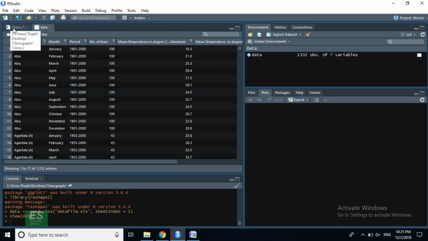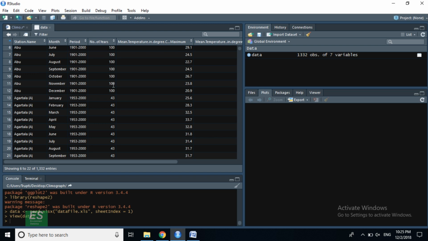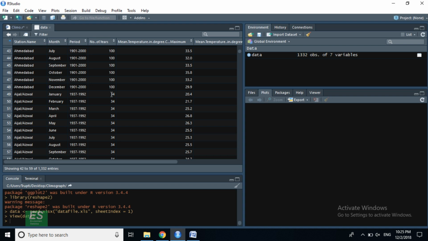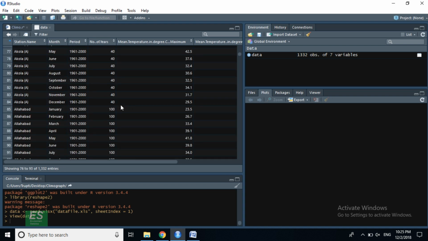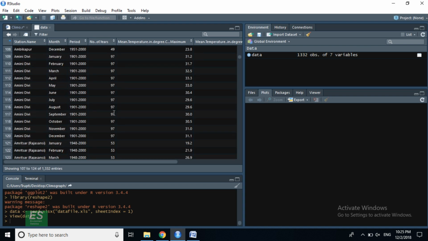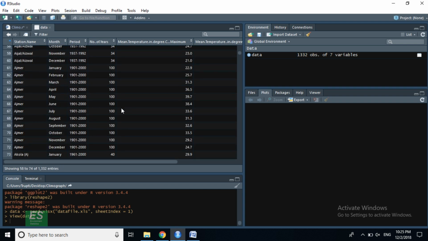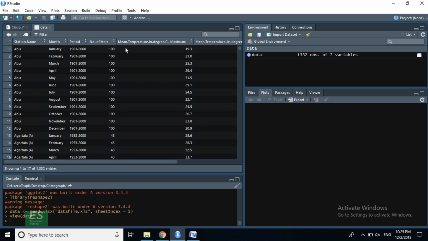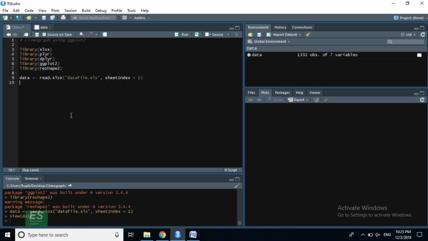So let's move ahead. If you observe, not all the stations have 100 years of averages. For some stations it's 43, then there are some stations with 34, and it's all mixed. So we will focus on only those stations for which we have maximum, minimum temperature and rainfall for 100 years of average.